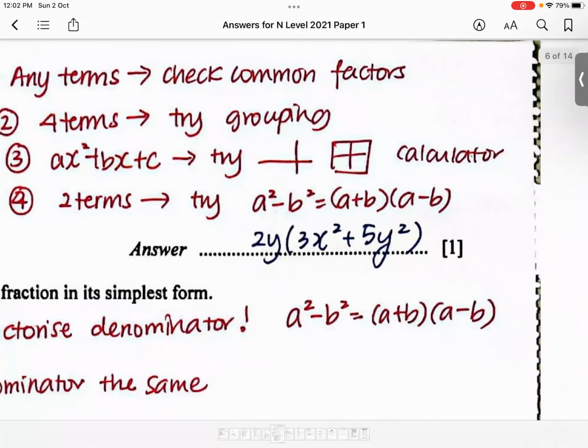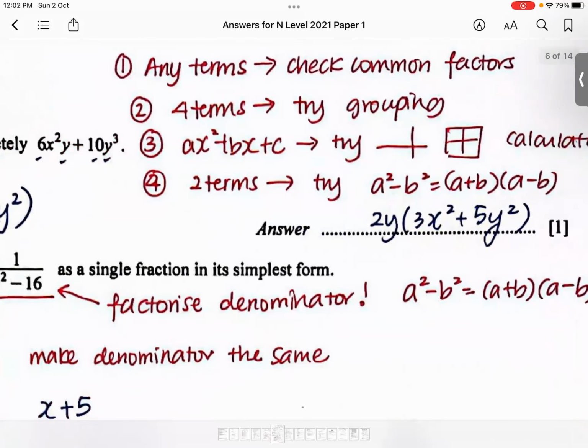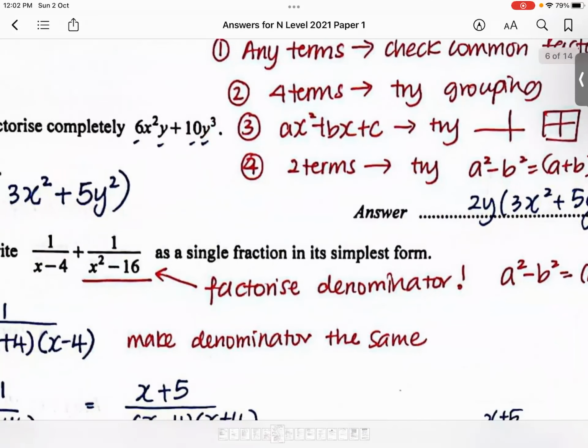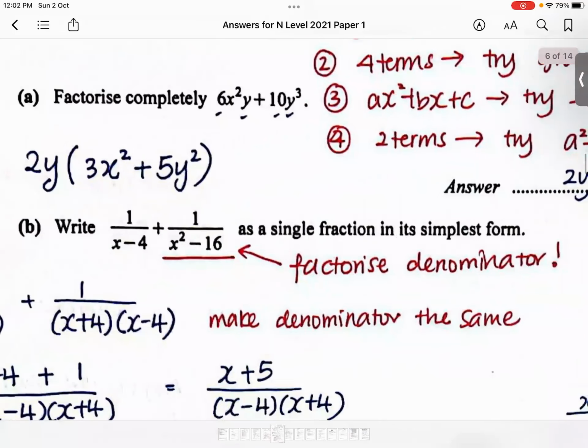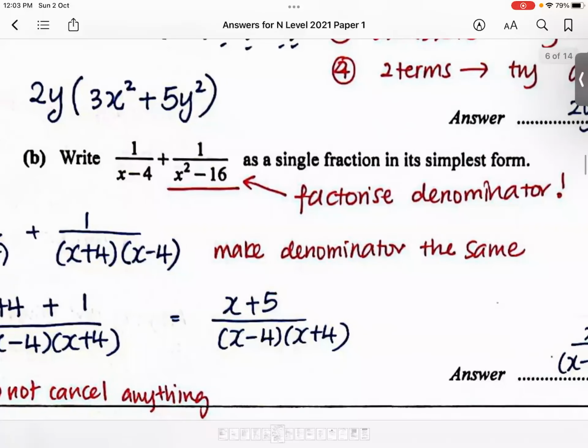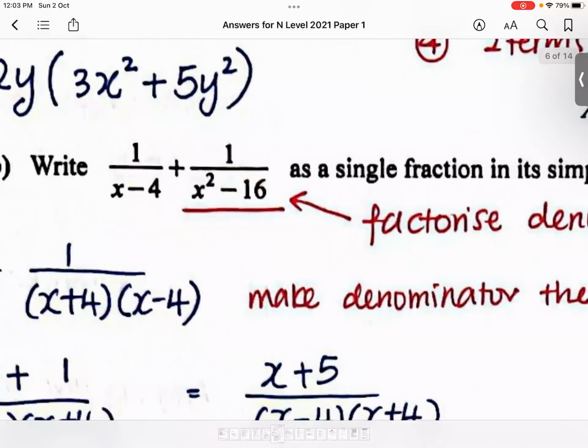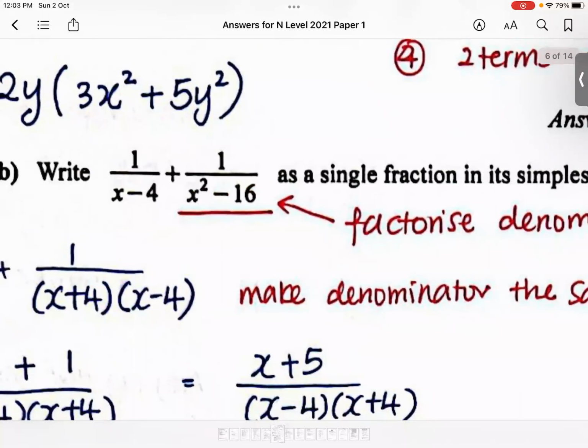Without further ado, I'll just explain and draw your focus to question part B. Now write this as a single fraction in the simplest form, that means I need to add them together. Now for the weaker students who might not be able to identify the purpose, the common thing you need to do is multiply everything with the same denominator. But you will run into x cubed later on, right? Which may be a very large power.